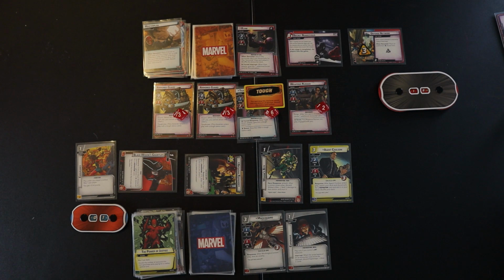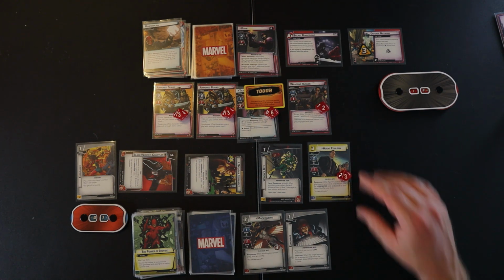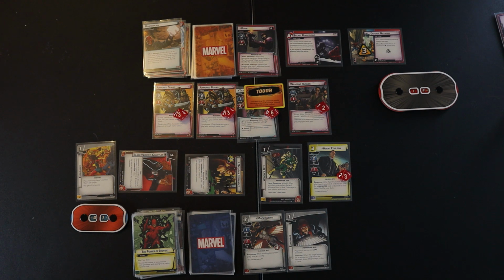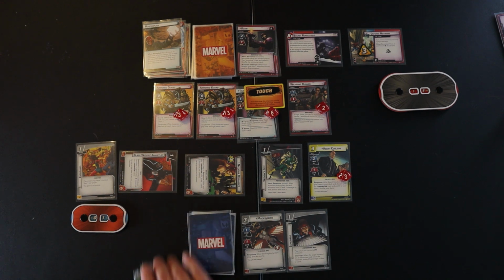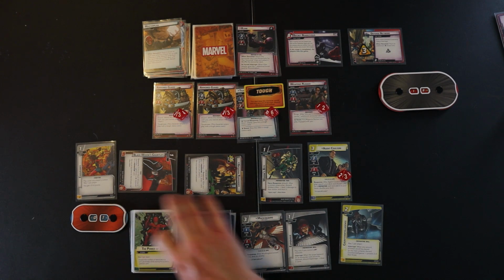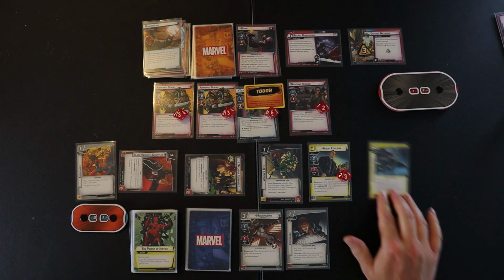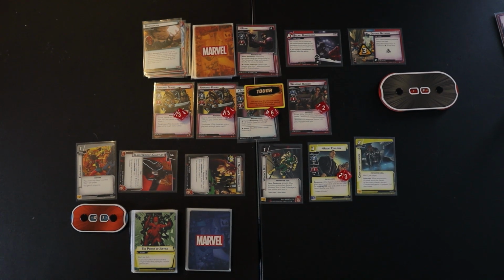And then when he comes into play, I can search my deck or discard pile for a preparation card and add it to my hand, shuffle my deck. And I'm going to bring out Counterintelligence. Put that in my hand. And then I'll shuffle my deck. Okay, and then we're going to put Counterintelligence in using these 2 resources here.